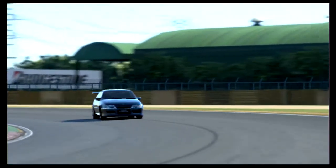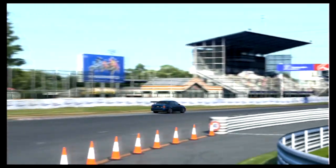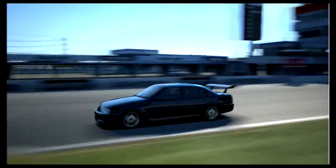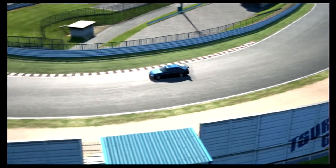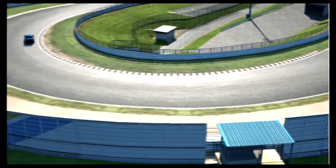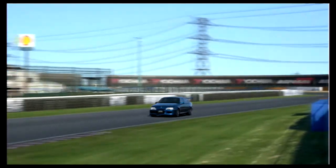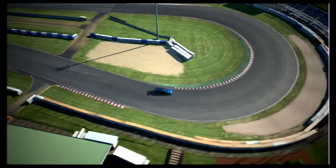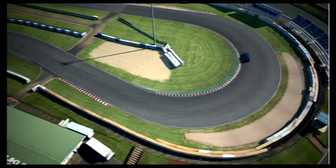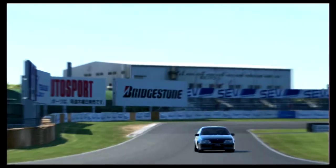Well, as you can see on the straights here, it dominates. It's going up to the 140 mile/hour mark down the straights. I can't really remember what other cars were doing down the back straight, but this one was doing, I believe, 137 miles an hour before I went to brake, which is quite a lot. I would say the other ones were only maybe getting up to 130 almost. So I think this is going at least 10 miles an hour faster than the other cars down the straight. It's just the power. 603 brake horsepower is a hell of a lot of power in a car this relatively light.